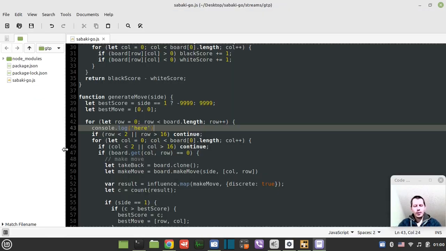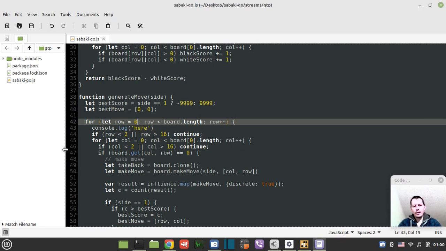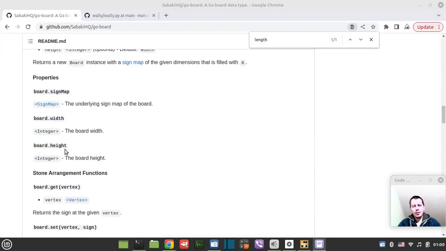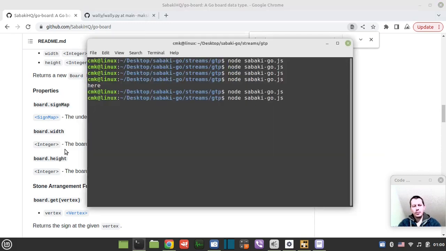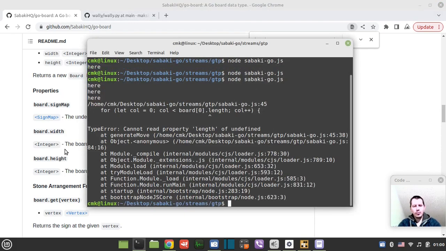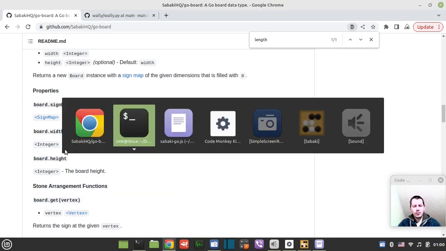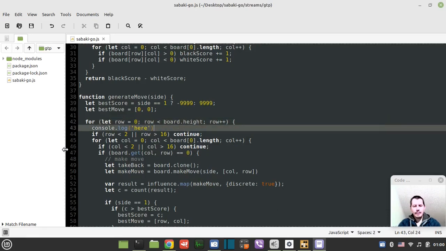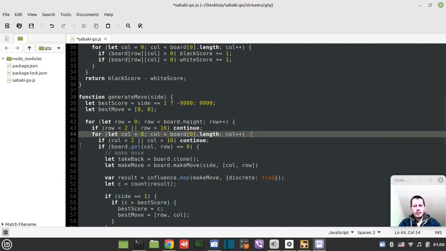So here just the board height, and we should get into the loop. Nope. Okay, we do. And here board width.